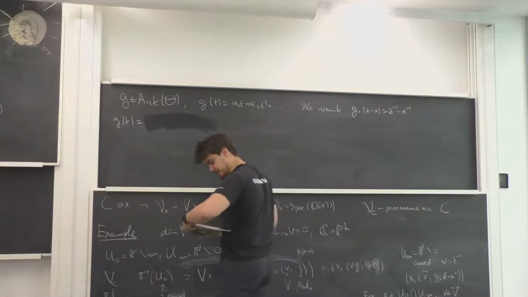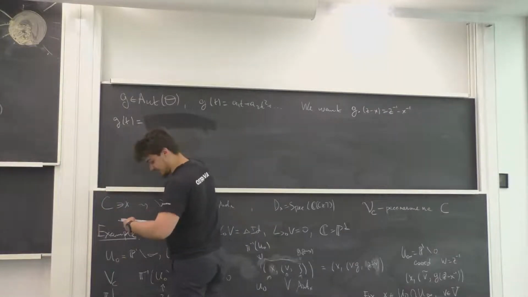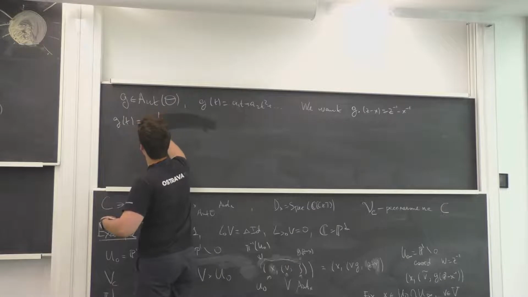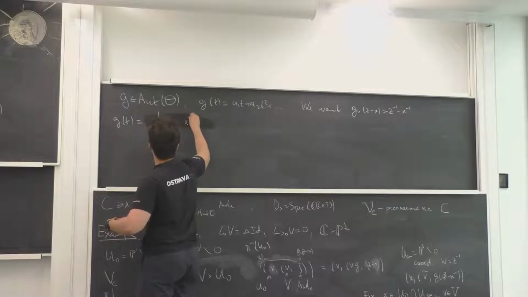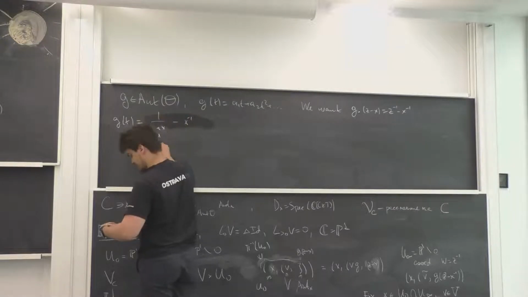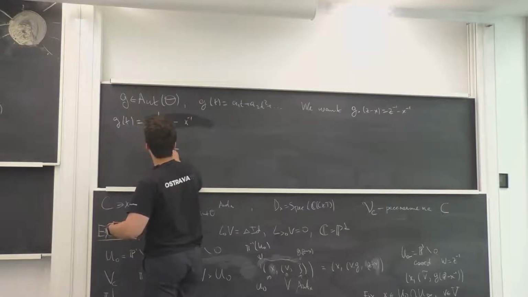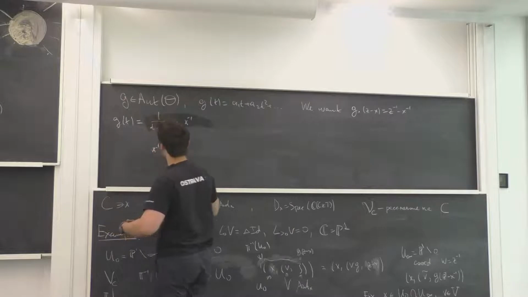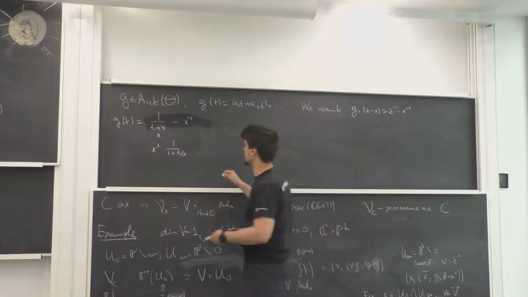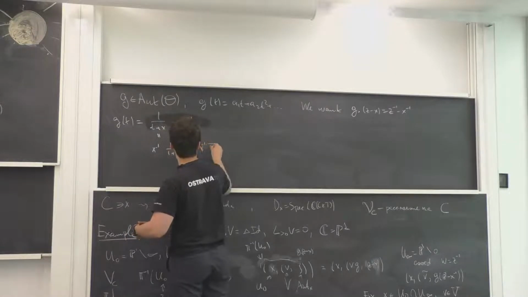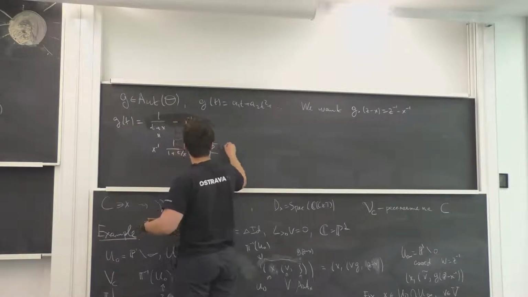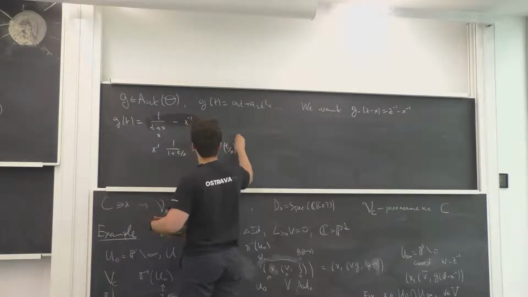Что тут у нас есть, значит, вот g от t должно быть равно 1 на t плюс x минус x минус корень. Да? Вот 1 на t плюс x это то же самое, что x минус 1, а значит 1 на 1 плюс t на x. Вот. И вот это все равно x минус 1 сумма минус 1 степени k. Минус t, наверное, тоже.